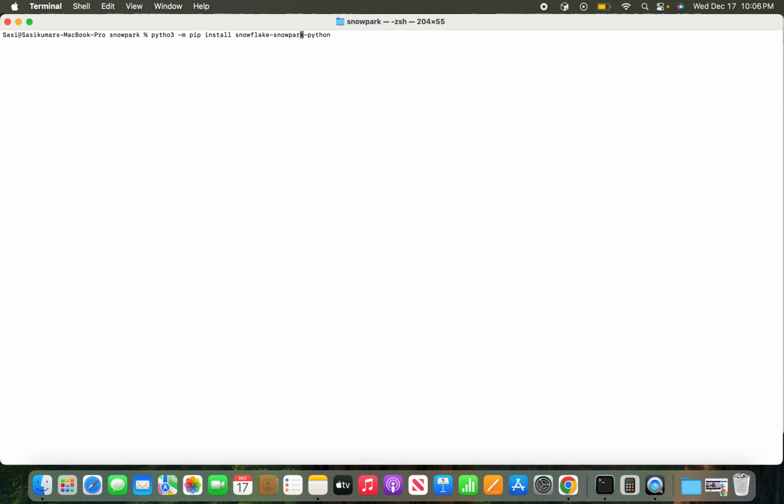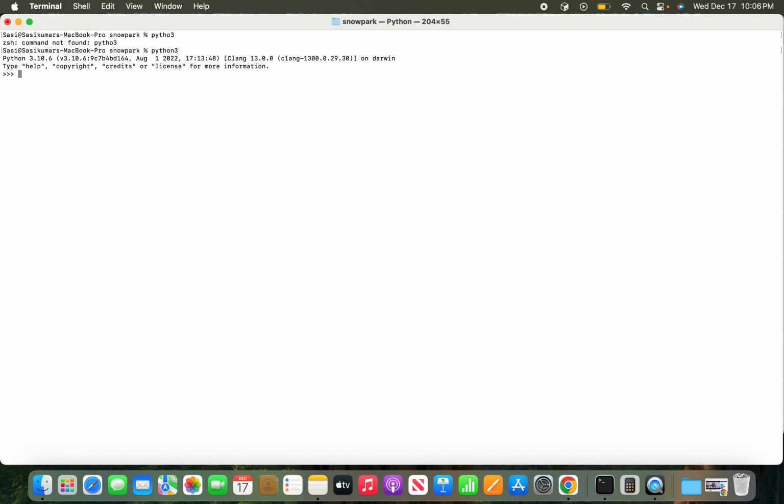Okay, so once this is installed, how to validate it? What we can do is run Python 3. Once it is installed, to validate whether SnowPark is available, we do from snowflake.snowpark import Session. Okay, so this is the quick confirmation after successfully installing the Snowflake API. So now we have SnowPark available. That's why the library got accepted.